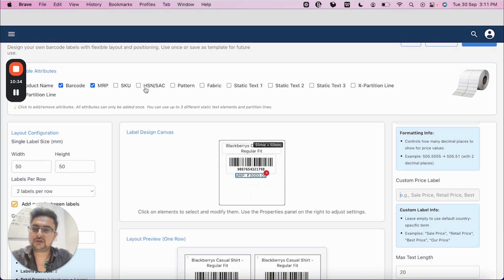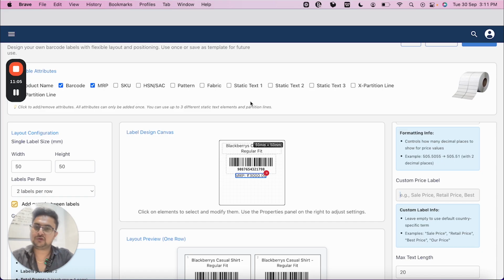So that's how you can use this attribute. Now we have SKU, HSN, pattern, fabric. These two attributes, pattern and fabric, are product specific attributes which the user has generated from the attribute section. We have a custom attribute section in our dashboard from where you can create as many attributes as you like and make them available to be printed on the barcode label, right? All those attributes will be available here in the attribute panel.